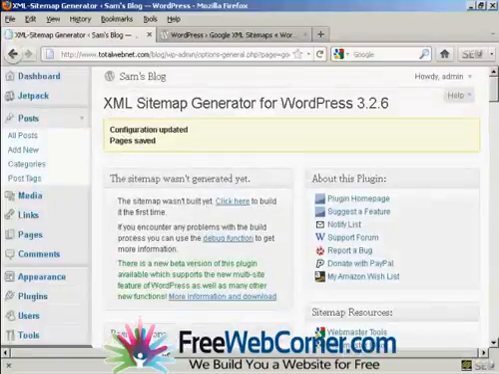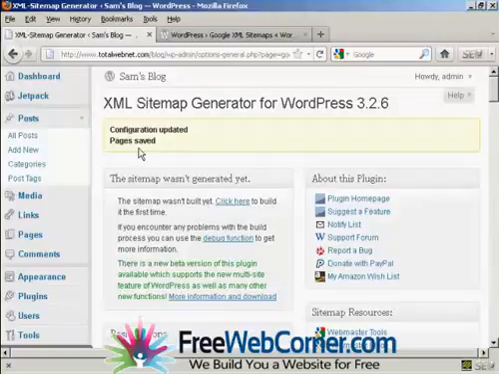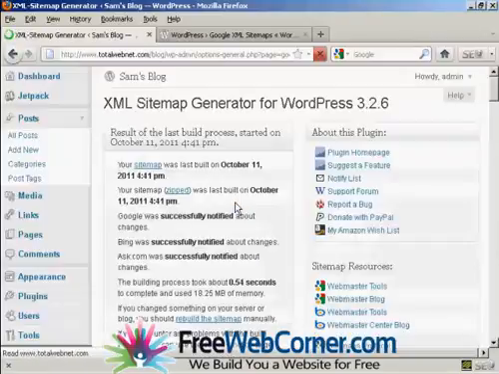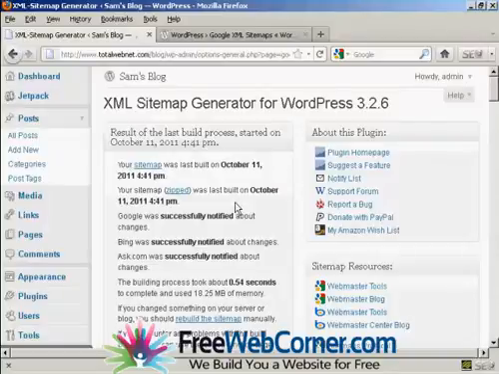There we go, the configuration has been updated and saved. Now I need to build my sitemap because this is a new installation. So when I click here, there we go, it's now built the sitemap. It's telling me the date, this is the date that I'm recording this video, and when everything was done.